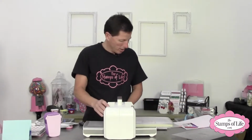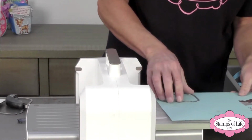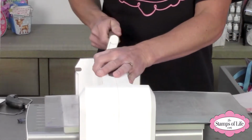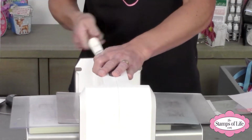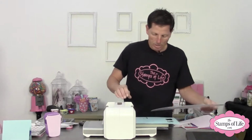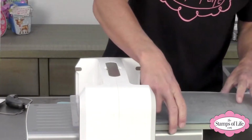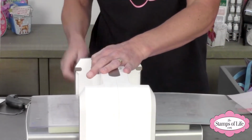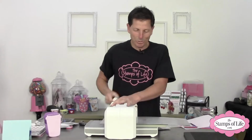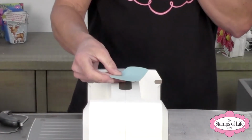I will go ahead and, let's see what colors we're going to use. Mix it up here a little bit, and we'll do a couple different colors. On this one, we'll get the card section of this project cut here. I'm going to go through twice. I have my plates lined up, good cuts. Cut number one, and we're going to do that again. And I'm just using old scratch paper that I have around here. There's so much scratch paper, so many extra embellishments around here, you would not believe it. So this is one way we get to use some of these items. Okay, and there's my second cut.